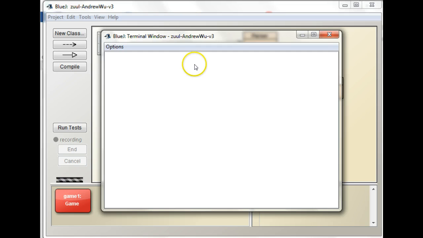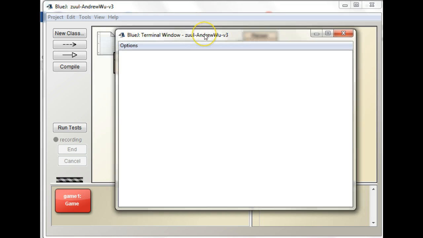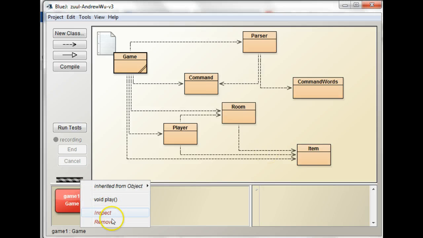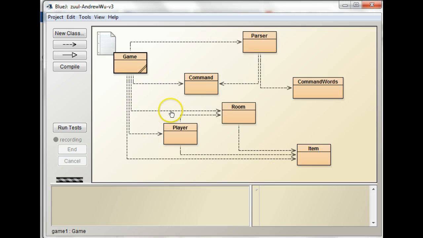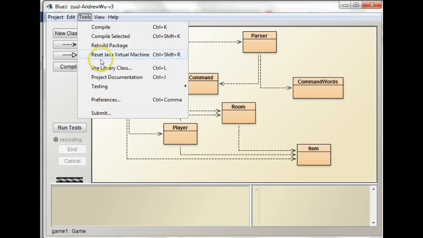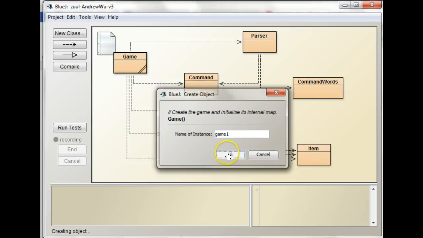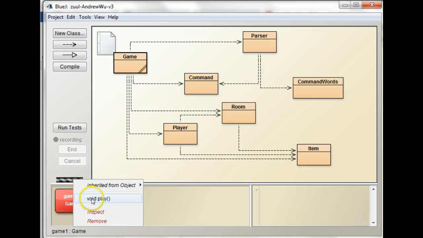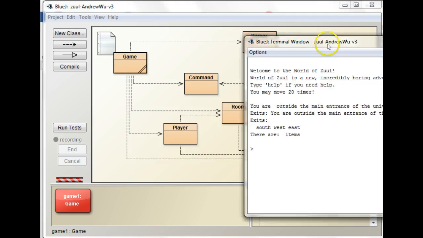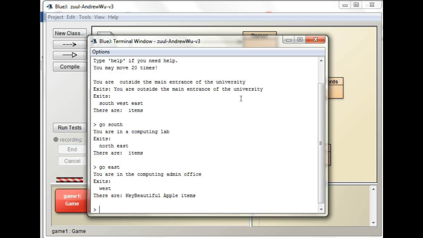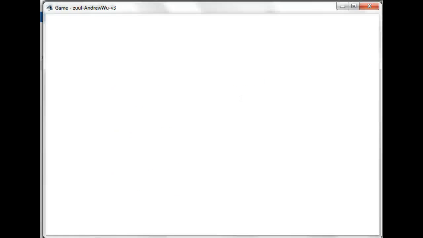So control K for Windows, or if you're on a Mac, I guess it'd be command K. Okay, remove, and do that. Okay, go south. Go east. Take apple.